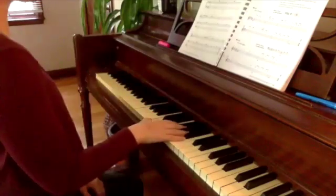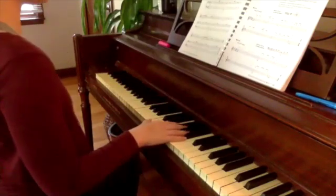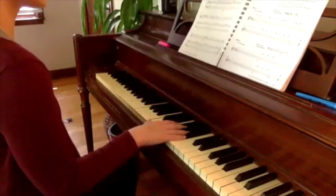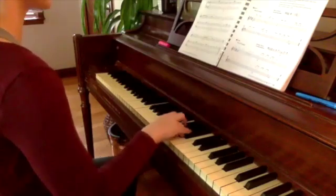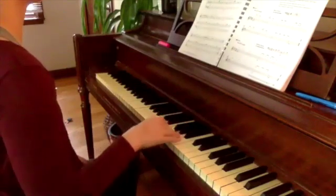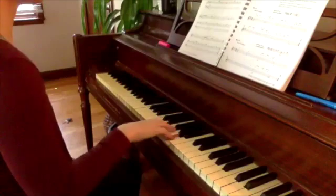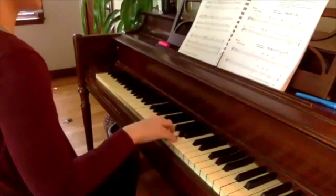Now I'll go ahead and play the melody part. So definitely practice that a few times. You can do it even slower than that if you need to for practice. And then I will play the melody part for you, so that you can play along with the accompaniment if you want to. I'll say the chords as we go. 1, 2, ready, go. 1, 5/7, 5/7, 1, 1, 5/7, 7, 5, 7, 1.